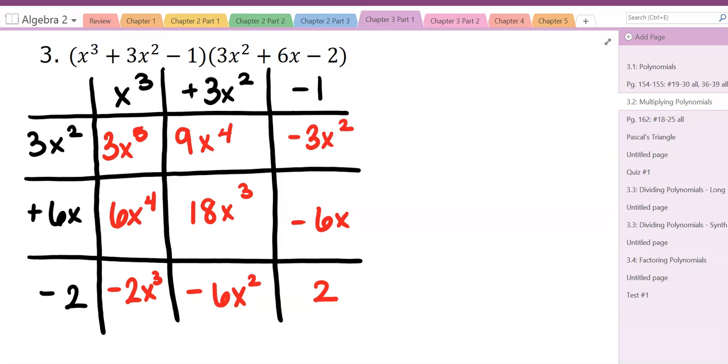So I would check your box with mine. Make sure you have the same numbers that I do. Watch your negative signs, okay? Because you have a -1 in there and you have a -2. So that is going to affect the signs of some of your terms here. So you just want to make sure that you're being a little careful with that. So after I have these terms here, again, my like terms are diagonal from each other.